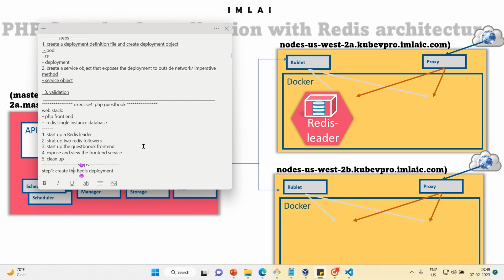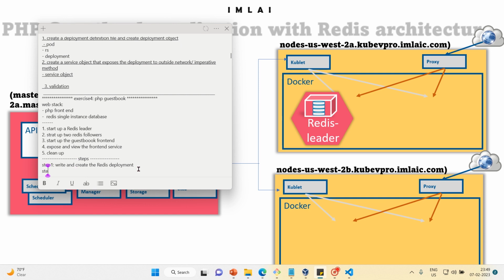We will write and create the Redis deployment. Then we have step two. Once this is done, our Redis database pod, inside that you have a container. So it's been deployed. So now what's next?